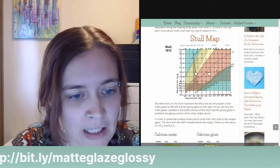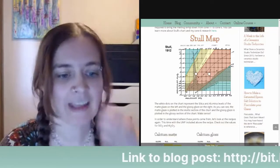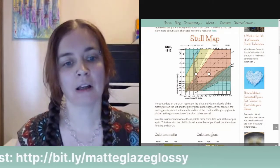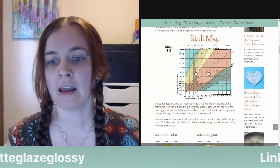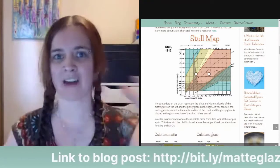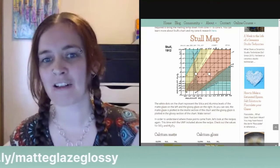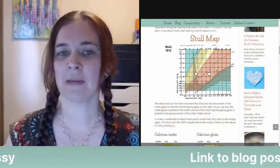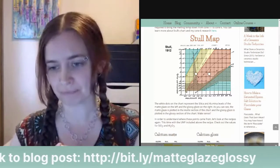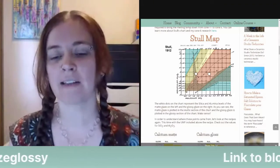Sarah says, hi, Sue. What can you add to bring the temperature of the glaze down if you want it to be glossy, but not fire above cone 6? I think you've just answered my question. Yeah, if you want to bring the temperature down, generally adding a little bit of boron is going to lower the firing temperature. Now, it's hard to just add boron without adding a bunch of other things as well, because we source our boron from frits and Gerstley borate generally, which also contain calcium and silica and alumina and all the other things. But if you were to recreate your glaze recipe where the only factor is an increased boron level, then that would bring your melting temperature down.